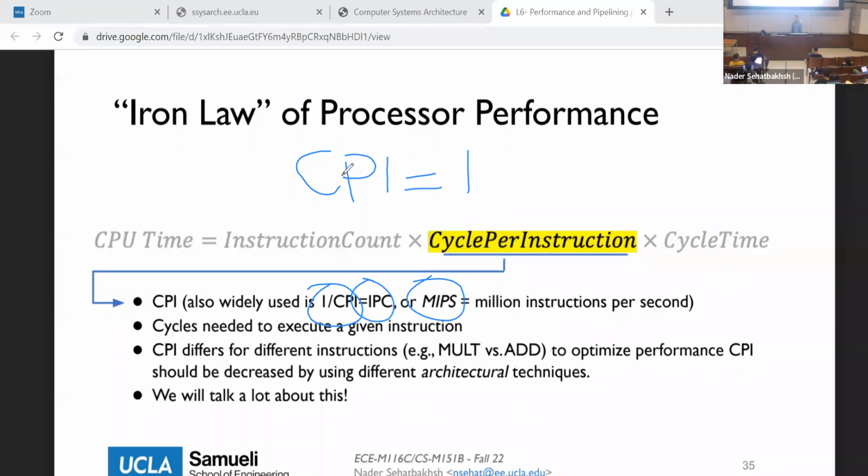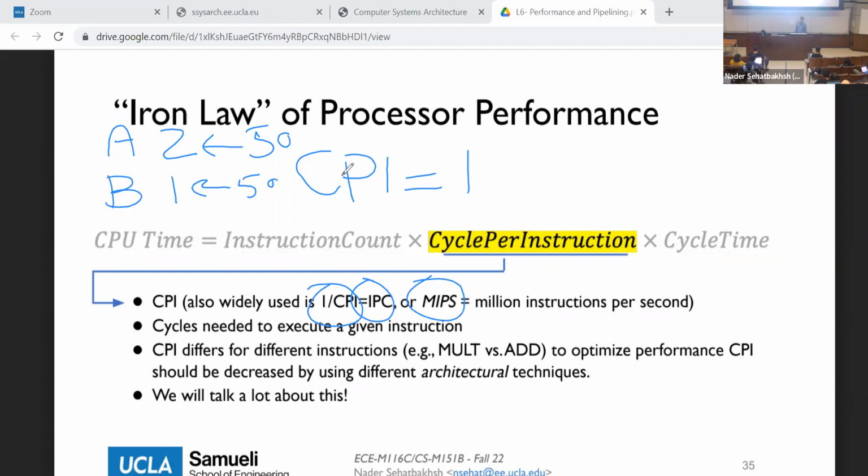So the question is, is CPI an average metric or the worst case? If there are cases where different instructions use different CPIs, then yes, it becomes a weighted average. So you should say, for example, if I have this group of instructions A that takes 2 cycles, and I have another group of instructions B that takes 1 cycle, you cannot say that my average CPI is 1.5. You should ask, how many instructions do I have here? If this is 50% and this is 50%, then of course your CPI is 1.5. If it's not, you have to do the weighted average, the weighted sum of these, in order to find that.